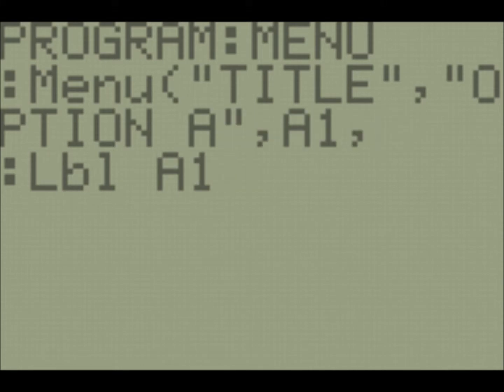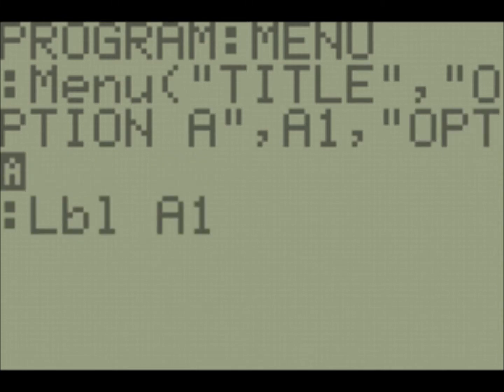And of course it wouldn't be much of a menu if you only had one option. So we can give it multiple menu options by separating pairs by commas. So you can actually only have an odd number of inputs to, or arguments to, this menu command, because you'll have the title, which gives you 1, and then you'll have multiples of 2 for all of the options, because you need, again, what to display associated with that option, as well as where to jump to if the user selects that option.